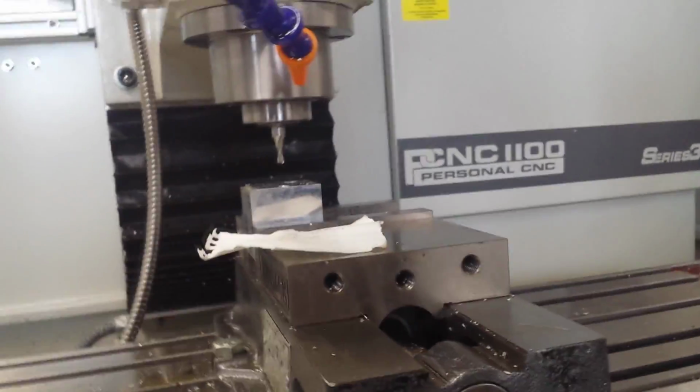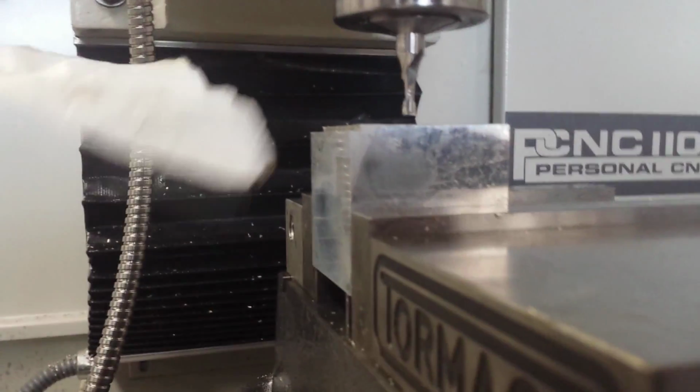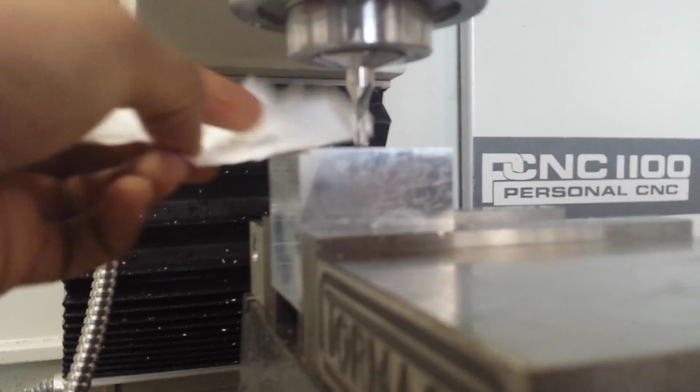And now for the Z value. The last one, the Z. So what you do, you keep bringing it down. Okay, keep going, keep going. Okay, stop. Now change it to jog mode if you're not already in jog mode. And same thing, just keep moving the paper until you can't move it. There you go, right there.